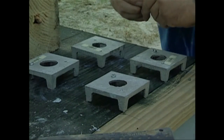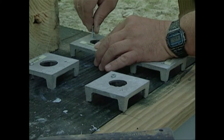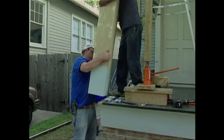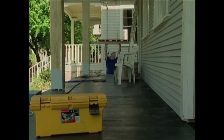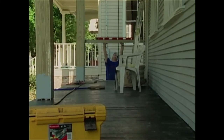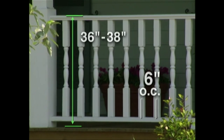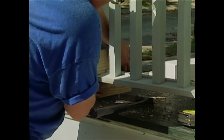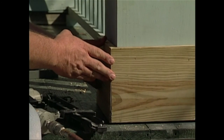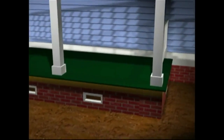Columns are not installed in direct contact with the flooring; instead, each column rests atop galvanized spacer blocks positioned at each corner. The column is lifted into place and aligned with an opening in the roof soffit. A sturdy railing completes the porch. Locate railings to meet local building codes — generally, balusters must be spaced no more than six inches on center, and a railing height of 36 to 38 inches is typical. Both the bottom and top rails should be securely attached to the columns.